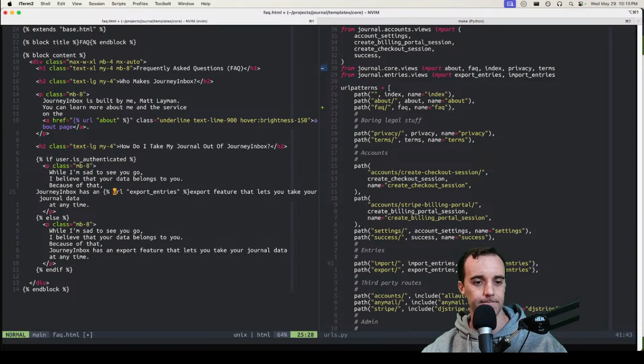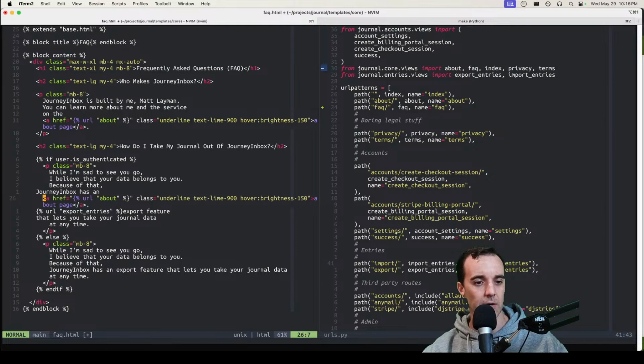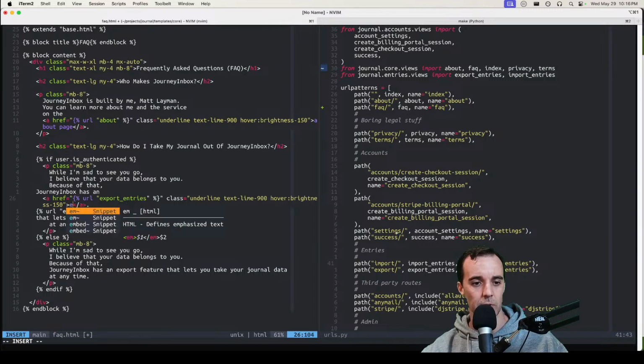Right. I don't want to just put the path, that'd be dumb. But this is the content we want it to say. Let's take the link from up here because we want those class attributes. We'll paste it here. We'll say export entries. That's the thing we want to access. We want to write export feature right here, and we want to delete the period at the end of that paragraph.